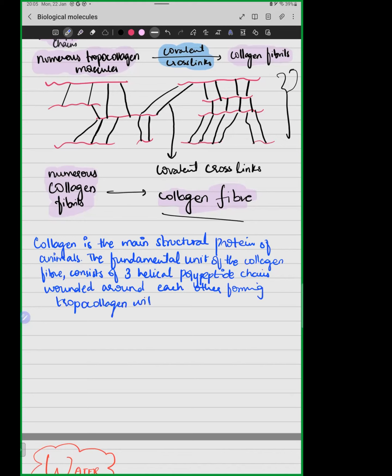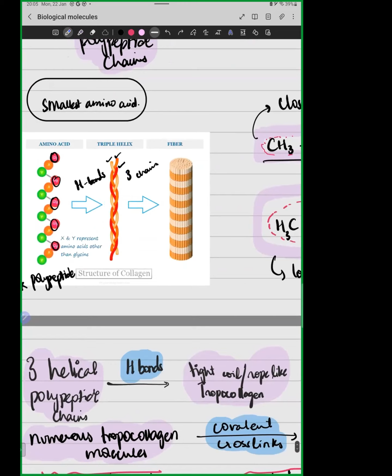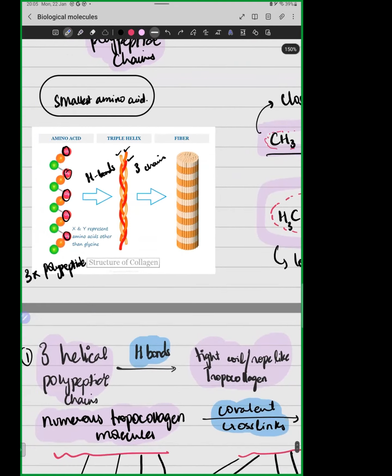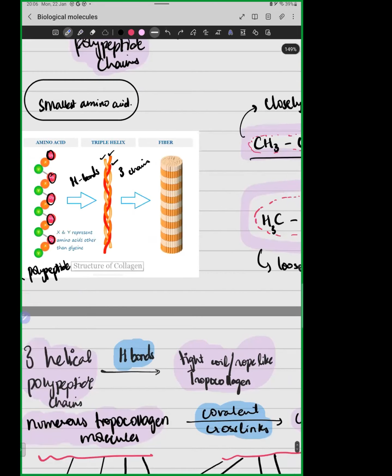with high tensile strength. हमारे पास जो हाई टेंसाइल स्ट्रेंथ आ रही होती है ना, वो इसी वजह से आ रही होती है कि हमारे पास जो ये ट्रोपोकोलेजन का मॉलिक्यूल है, ये इतना क्लोजली और स्ट्रांगली वुंडेड अराउंड होता है, रैप्ड अराउंड होता है, that it is basically responsible for the high tensile strength of your collagen fiber. And आप अगर नोटिस करो, ये सारे माइक्रोफिब्रिल्स आपस में इंटरैक्ट करके इतना मोटा सा और इतना स्ट्रॉन्ग किस्म का विद हाई टेंसाइल स्ट्रेंथ कोलेजन फाइबर एज द एंड प्रोडक्ट दे रहा होता है.